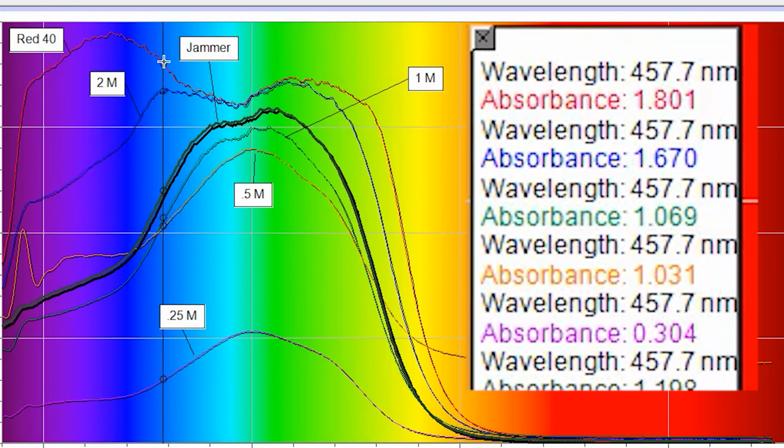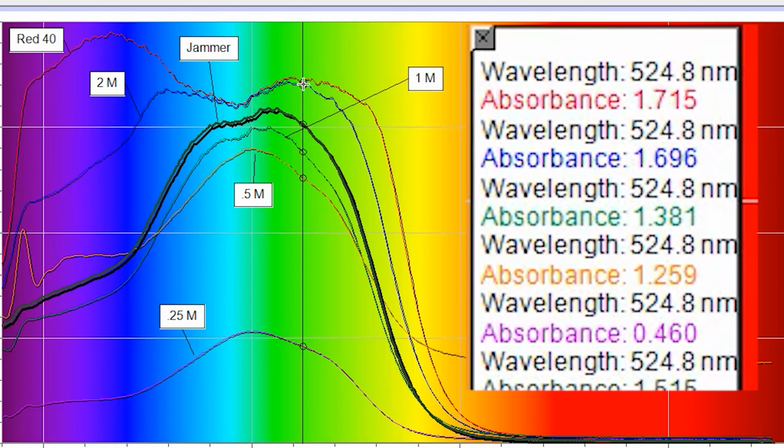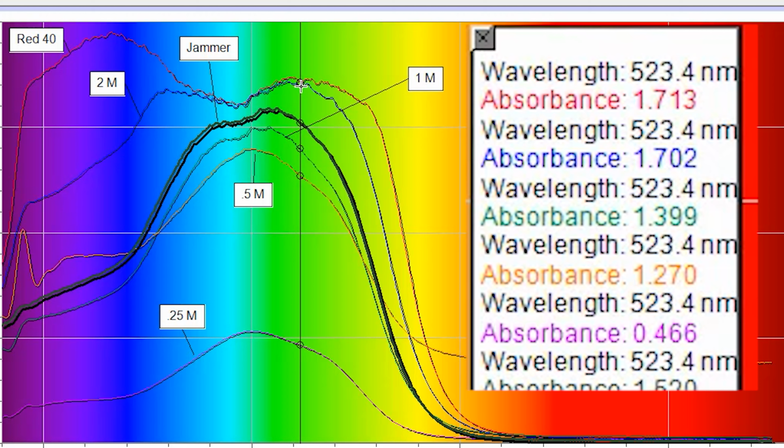All right, so now that we have run all of our samples and we have a good graph of each of them and kind of where they are with respect to each other, we're gonna take a moment and write down our absorbances for each of our peaks. And that's gonna basically tell us what wavelength had the highest absorption within that sample. So as we look at our 2 molar, we're going to be looking at the blue text here. So you can go ahead and write down 1.702 for your absorbance on the data table on your lab handout.